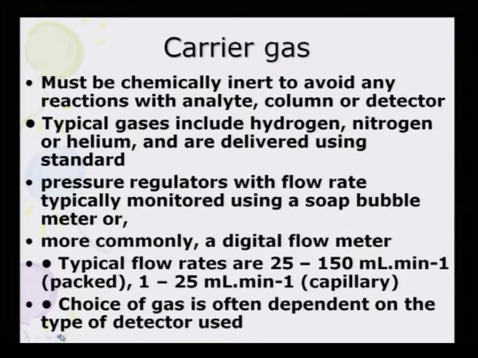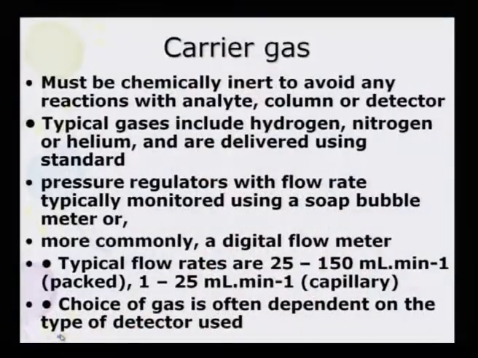Carrier gas must be chemically inert to avoid any reactions with analyte, column or detector. That means the choice of the carrier gas should be such that it should not chemically interact with any of the three, either the analyte or the column or the detector. Typically, it should be inert.